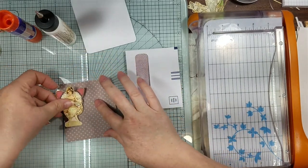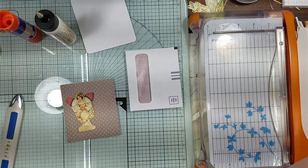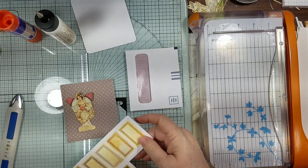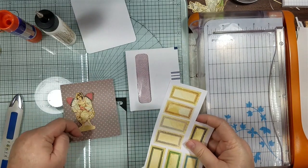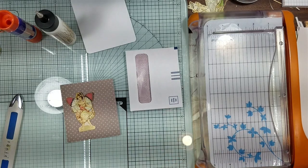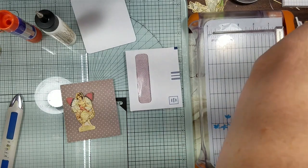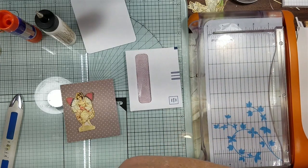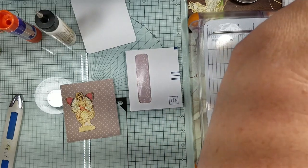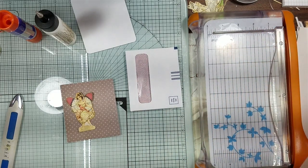Okay, so we have, she would be in there. Oh, no, I got these little labels over here, but she still needs something else behind her. I know. All right, let's look at what we're going to put behind her real quick. I thought I had some, but obviously I moved it. My gosh.